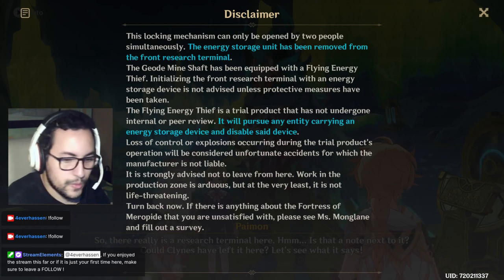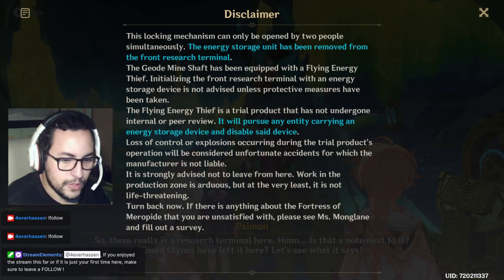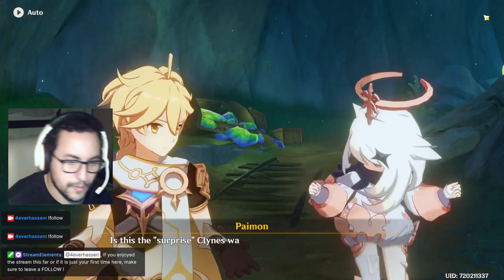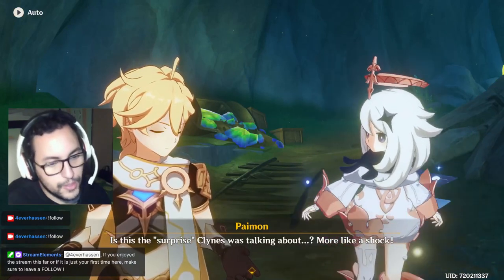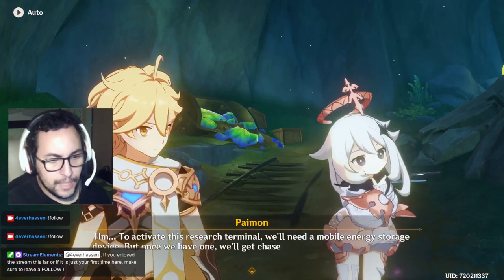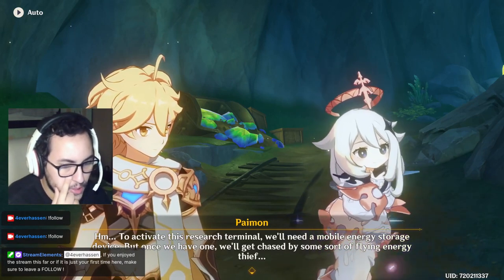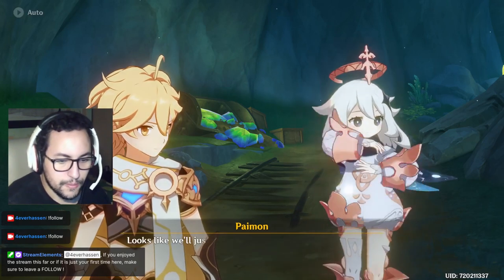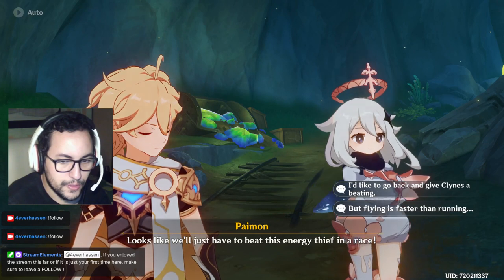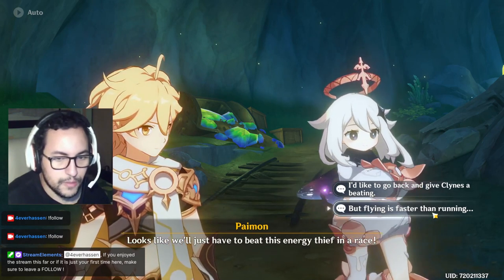So, the two lines in blue right here. The energy storage unit has been removed from the front research terminal, okay? It will pursue any entity carrying an energy storage device and disable said device. Alright. Is this the surprise Klein was talking about? More like a shock. To activate this research terminal, we'll need a mobile energy storage device. But once we have one, we'll get chased by some sort of flying energy thief. So we'll just have to beat this energy thief in a race. But flying is faster than running, though.